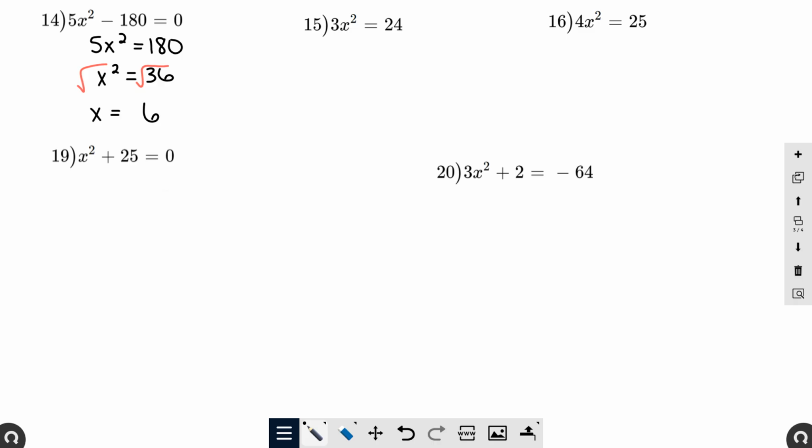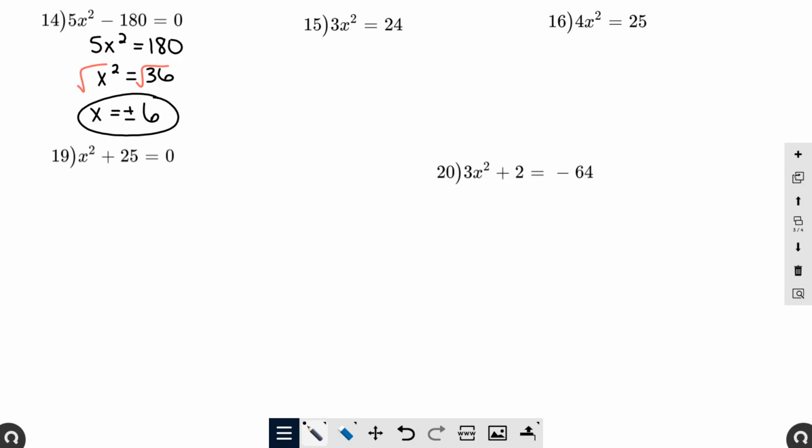We talked about it back in Unit 3, but it's been several weeks. Does anybody remember anytime you take a square root? Plus and minus, that's right. The positive and the negative. Because if we were to plug this answer back in for x squared, any number that you square always becomes positive. So negative 6 squared is 36, and positive 6 squared is also 36. So either one of those will work.